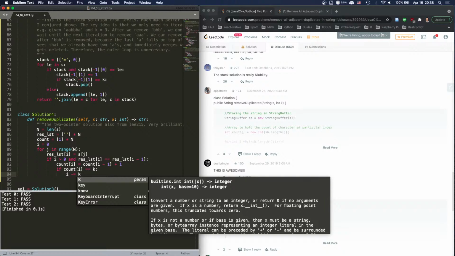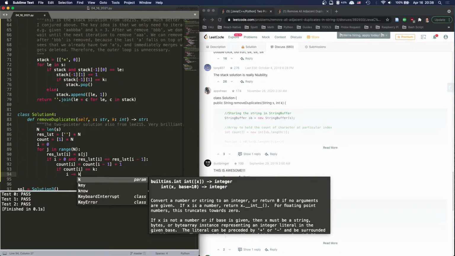Do I go back k times? If it's 0, 1, 2, 3, and i is 3 with count[i] equals 3, then if i is 4, 3 minus 3 is 0, so we're going back.